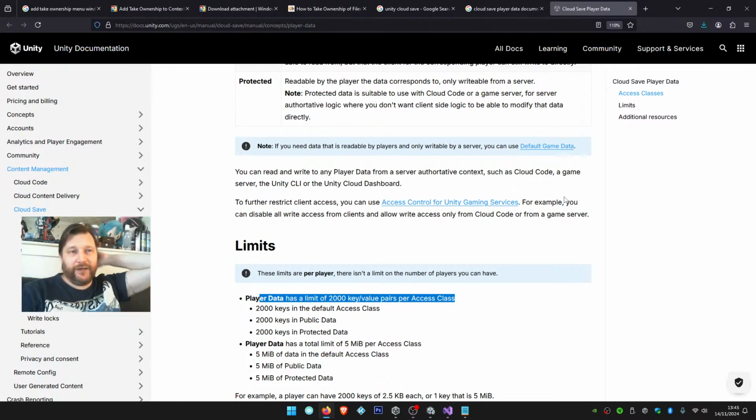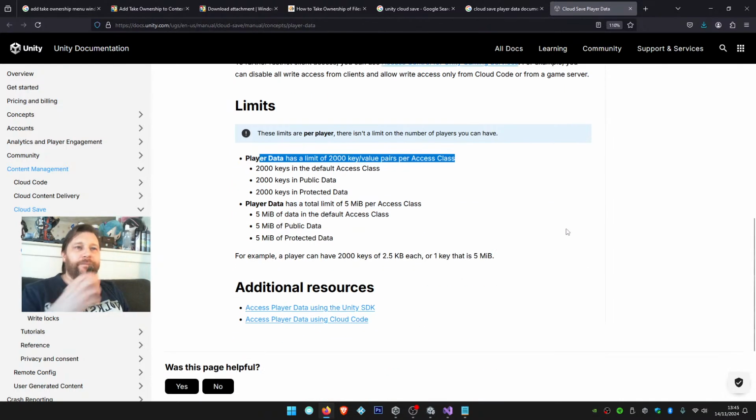These are per player. And then there's a limit of 5 megabytes per access class. I'm not sure what that means per access class. Oh, so access classes is like default data and public data and protected data. Okay.